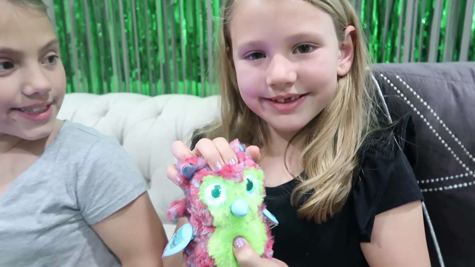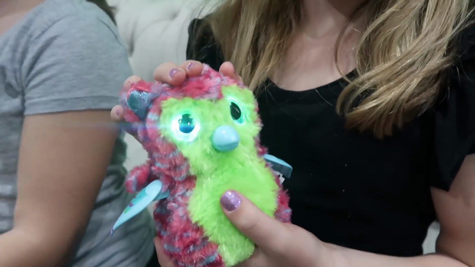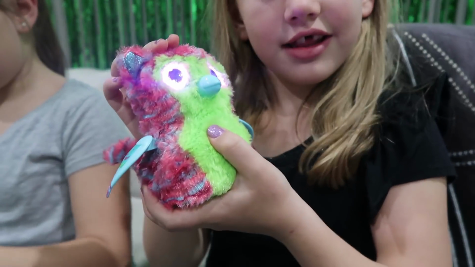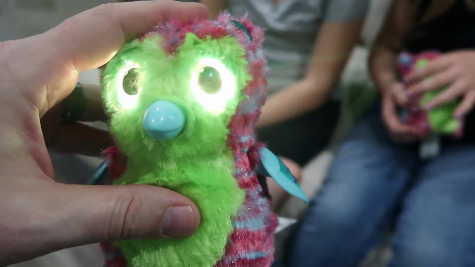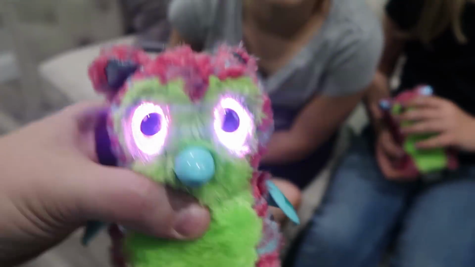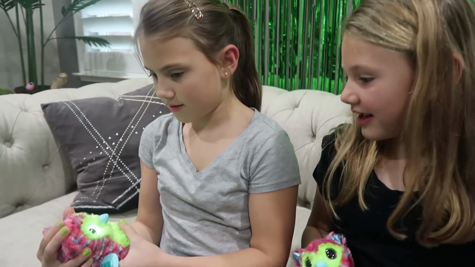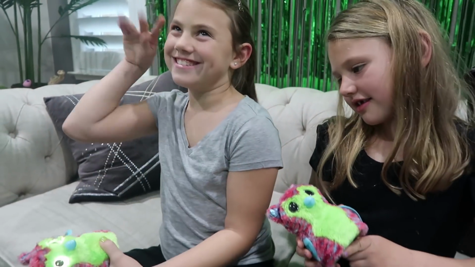So now we're gonna teach it Gwen's name. And to do that, you hold its belly and head until its eyes turn blue. And then you say your name and let go. Gwyneth. Oh, you did it! That's very good! Gracelyn. My voice is a man voice. Yours is turning into a kid! They grow up so fast.